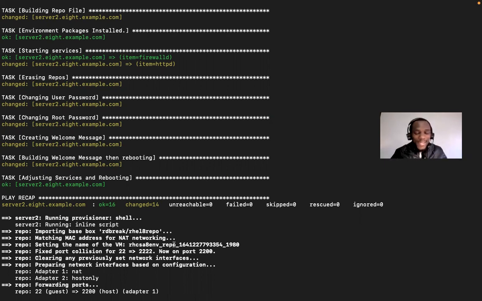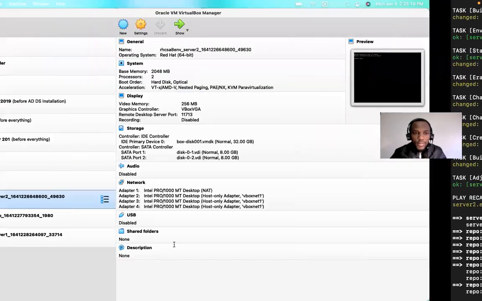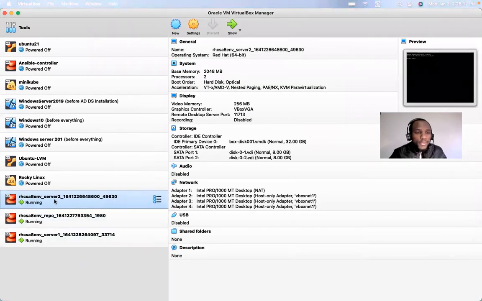Okay, let's go and take a look at the VirtualBox. Oops, nope. Yep, right here. So here you can see now, earlier we didn't have this, right? And now we can see that we have three servers. Looking at those three servers, the first thing we see is the recommendation, right? According to what I'm seeing, you can see here we have 2 gig of RAM, right? And two processors.